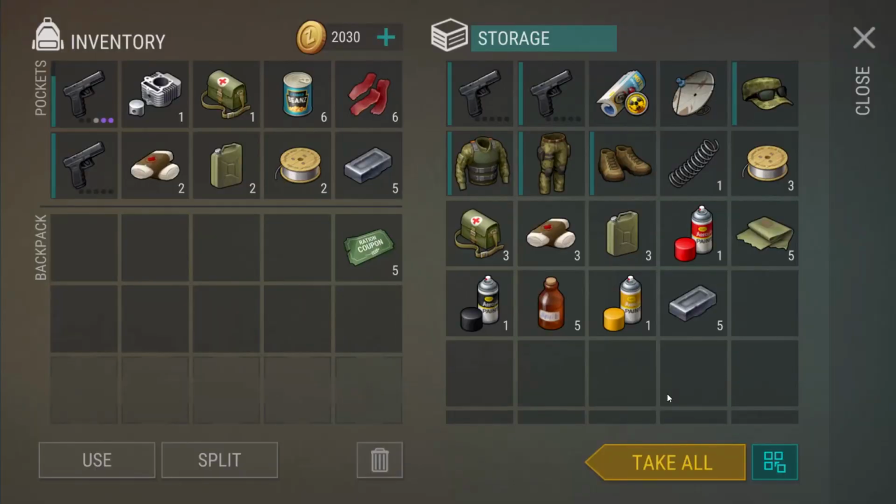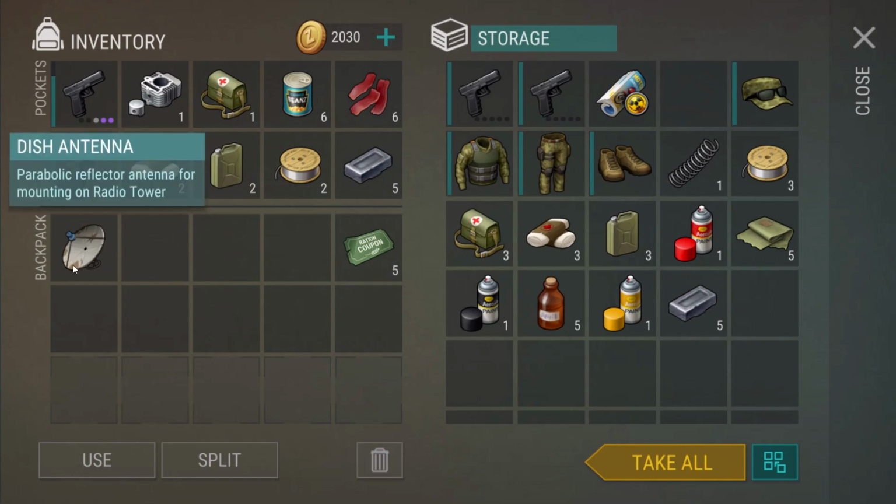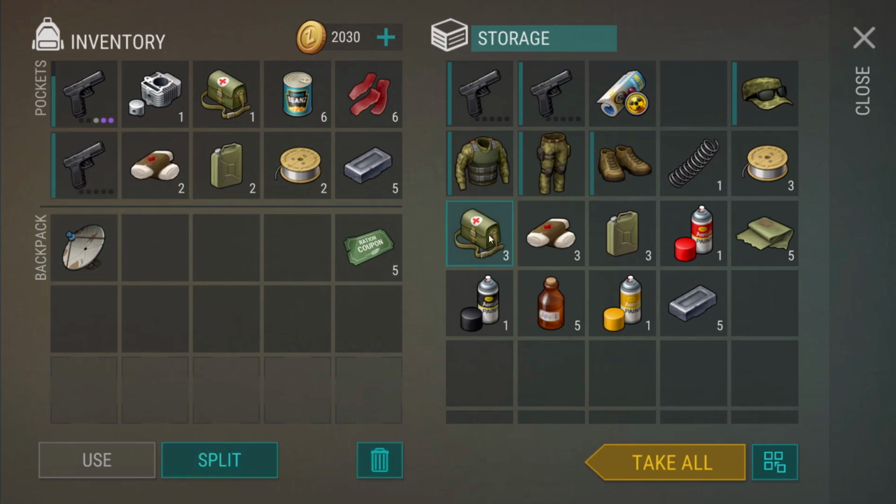Crate number 2, don't like you as much, but definitely some things I want to collect, especially with the radio tower now being in game. We can only build the first level of it, but still, dish antennas will be needed for the next levels, so most likely still a good thing that I want to stockpile.